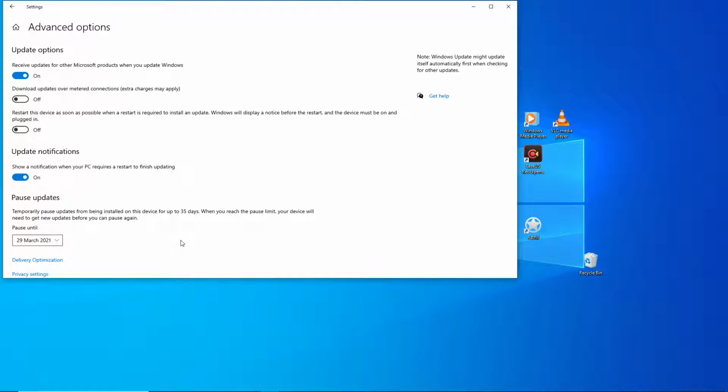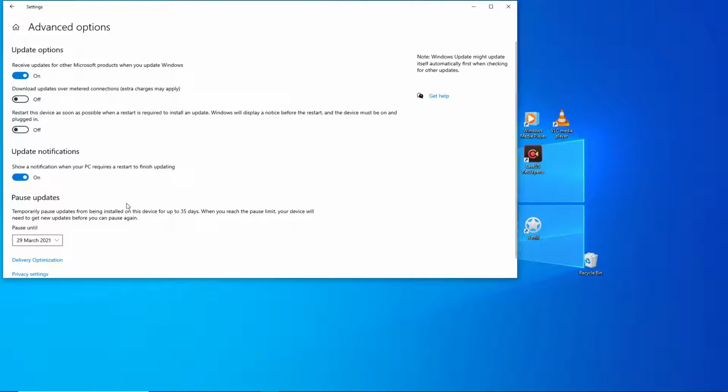And in this regard, sometimes it's better to pause updates for an extensive period, and during that time you can make sure that the update has a good reputation, that it's not known to cause any trouble, and then you can go ahead and execute the update.